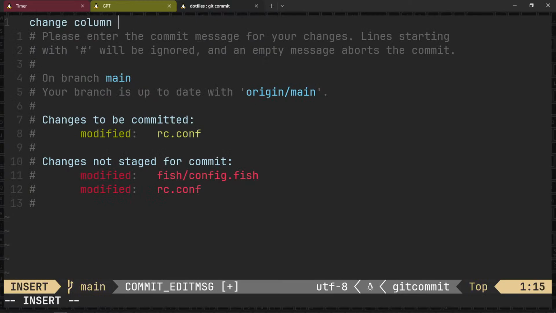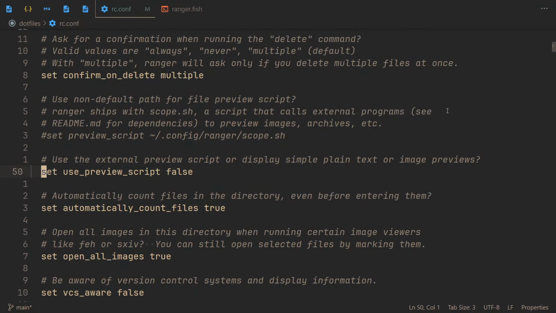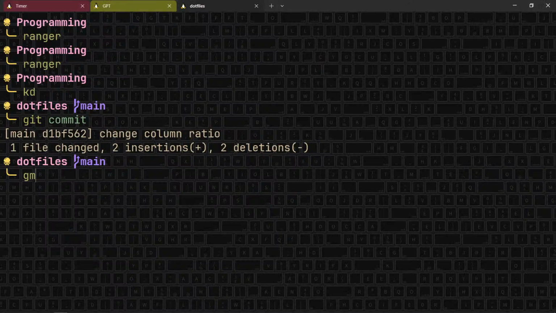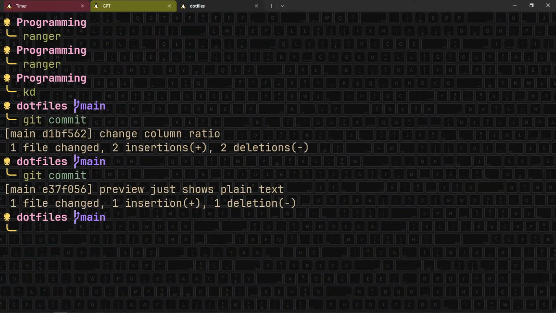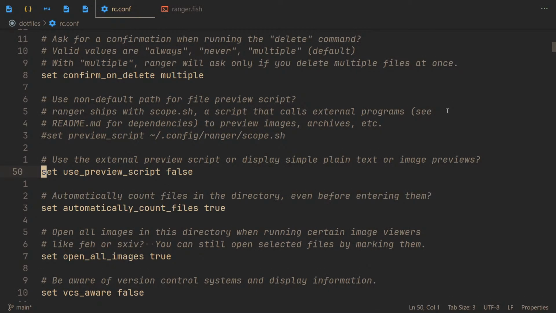Change column ratio. Preview just shows plain text. The magical things I was trying to do prior isn't really useful, gonna be honest.